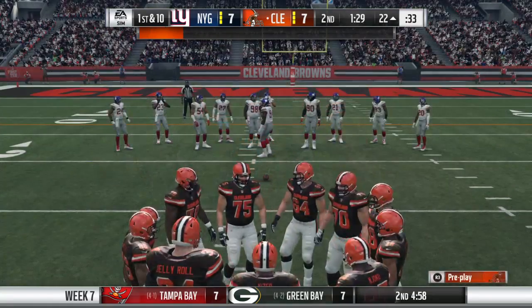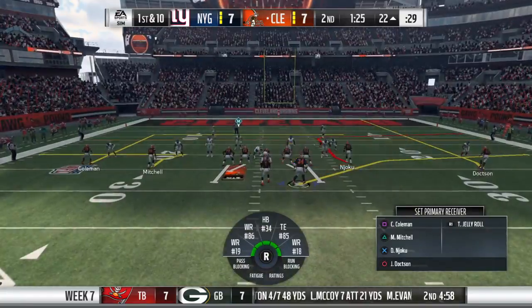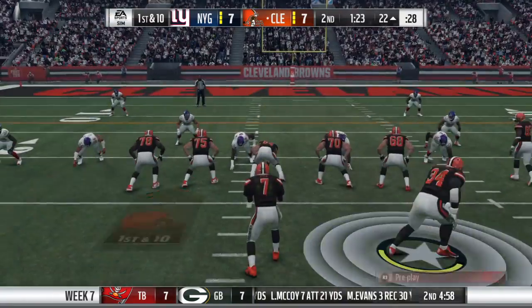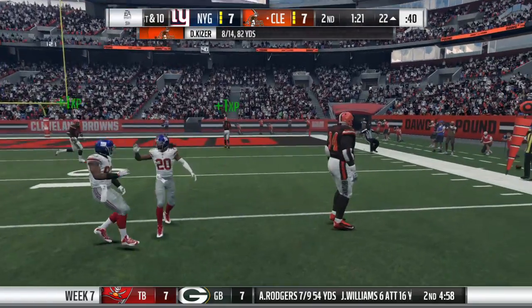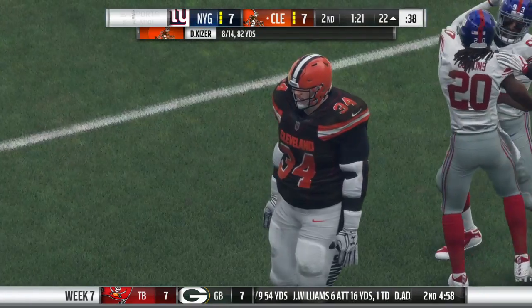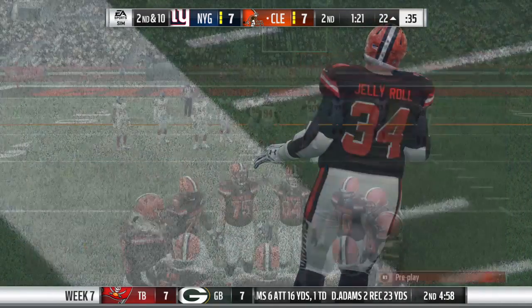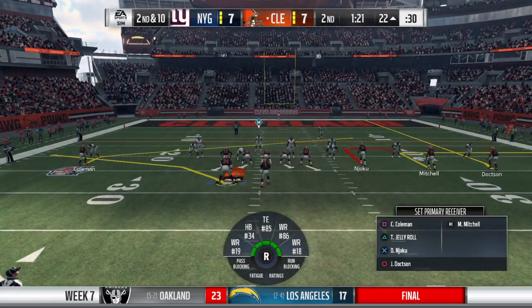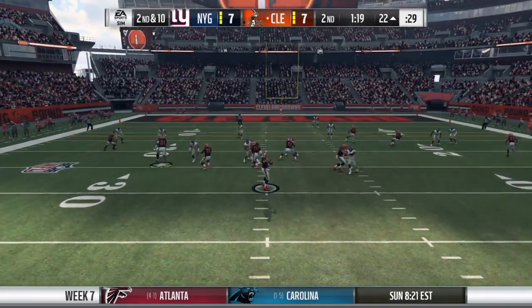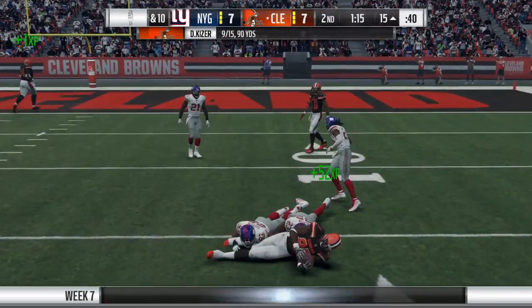So a big pickup that time. Charles — defending AFC Player of the Week — maybe bucking towards another award this week. Yeah, and they say they don't really care about the individual awards, but you and I both know they do — it means a lot, it means respect around the league. If he's able to show those kind of hands all game long, he can win a second one. Defensively, they've shown him a lot of different looks in the first half — they've come after him, they've sat back. That's what you need to do to keep an offense guessing.